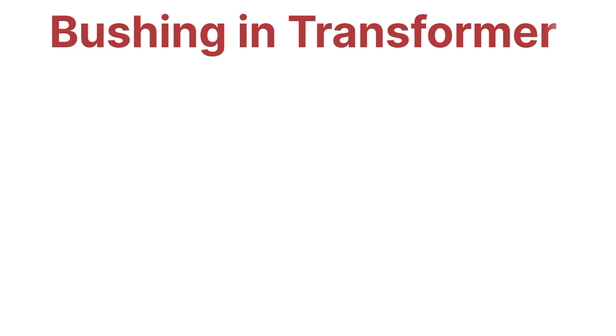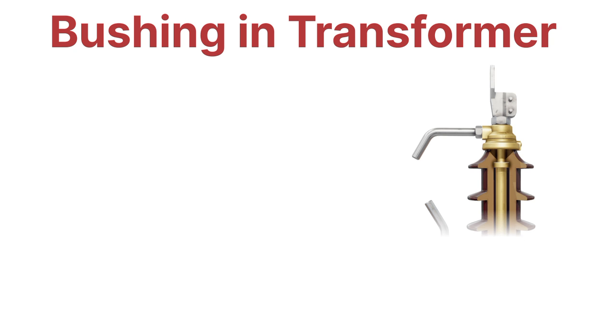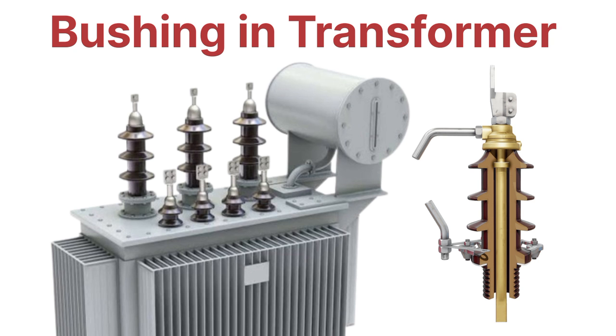So now let's talk about the bushing in a transformer. So what is the bushing in a transformer? A transformer bushing is an insulating structure. Remember this thing, this is very important, because it is generally used as an insulator. A transformer bushing is an insulating structure that facilitates the passage of an energized current carrying conductor through the grounded tank of the transformer. So this is the image you can see here, the image of the bushing of the transformer. Okay, so it is generally used as an insulator. Now let's move to the next one.